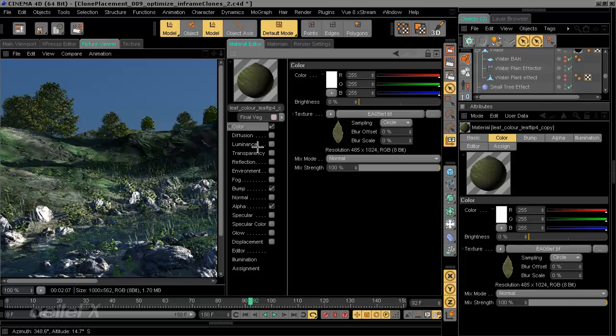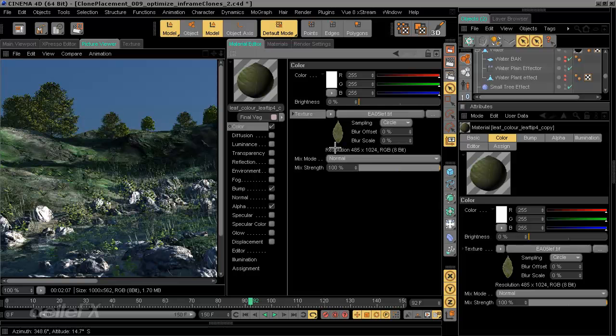Basically, when we go through all of the materials and any image map, the sampling modes, circle is used quite a bit. And it's not always going to be the best for animation. It's not really a mode you would use to animate with. So these all need to be set to MIP.